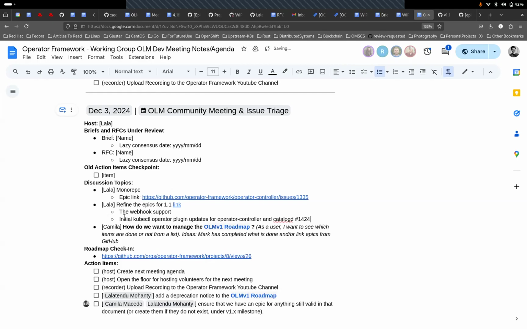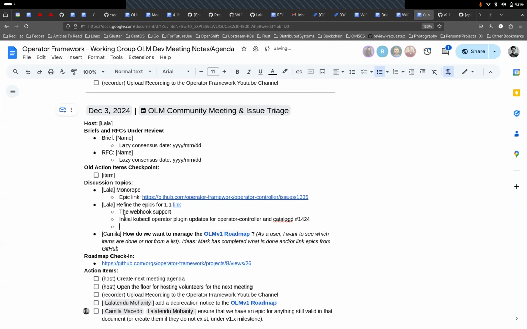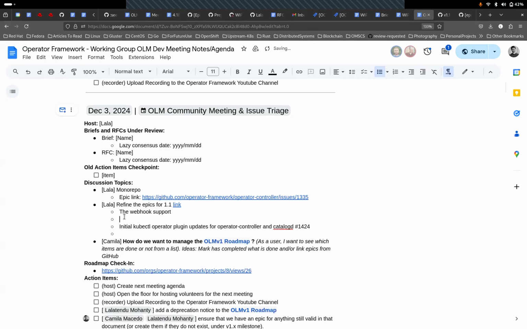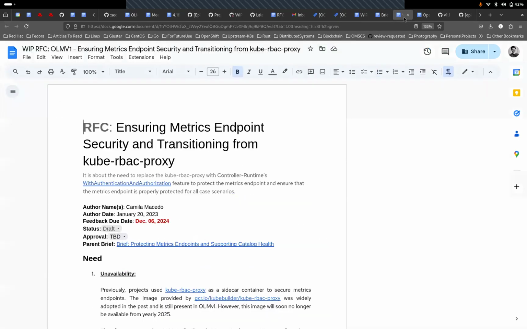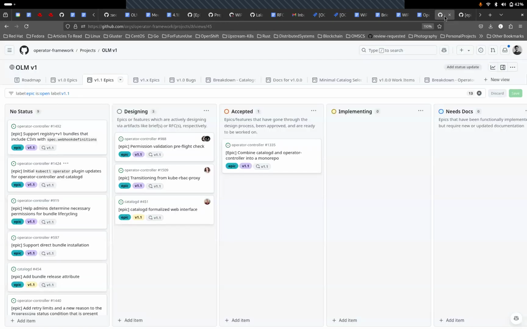it works in concert with the pre-flight check for permission management. So in my head, what we do is we build the pre-flight check that adds a new field to the status that says, here's the rules that are missing or something like that. And then the kubectl operator plugin implements the install flow that Per was talking about, where it can create a cluster extension, or it can create a namespace, create a service account, create a cluster extension, wait for the reconciler to reconcile it once. It'll say, here's all the rules you're missing.